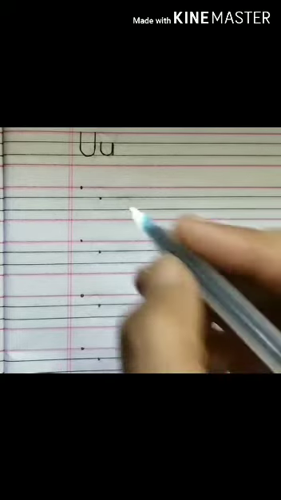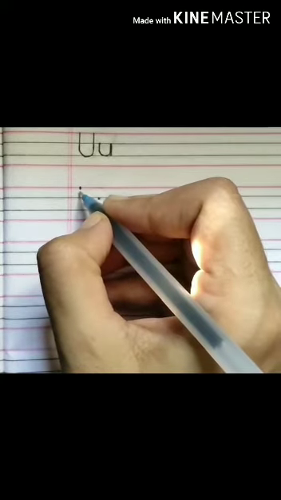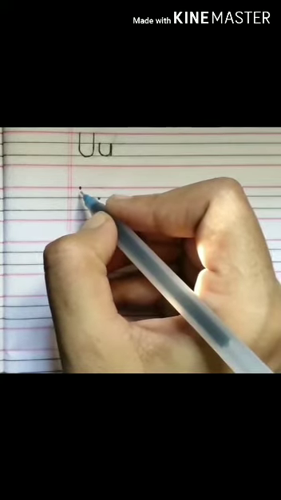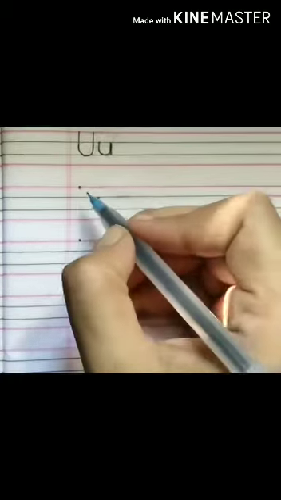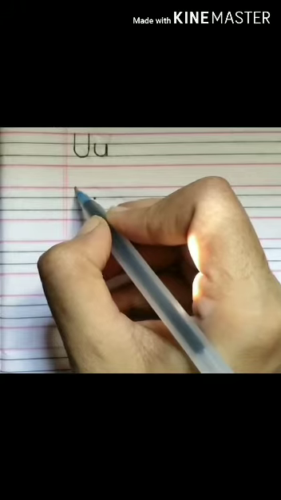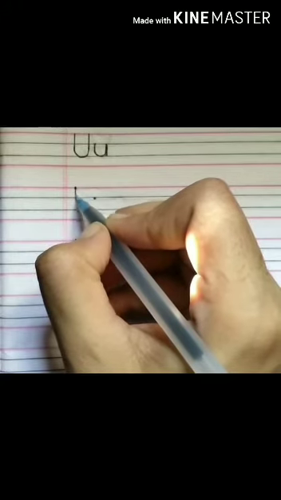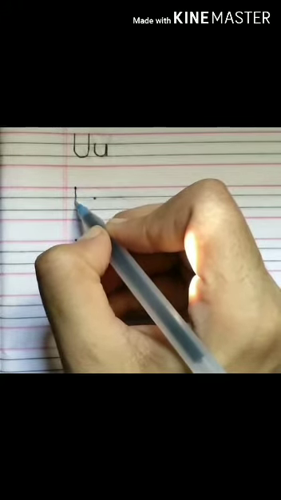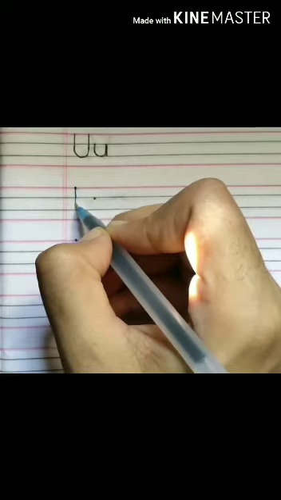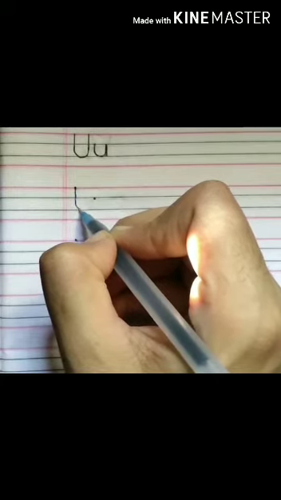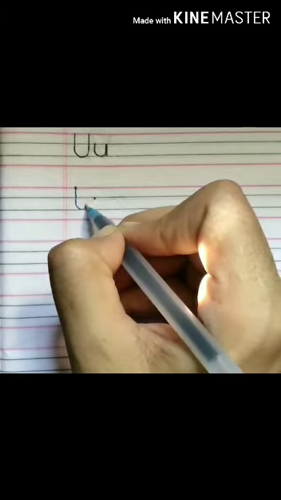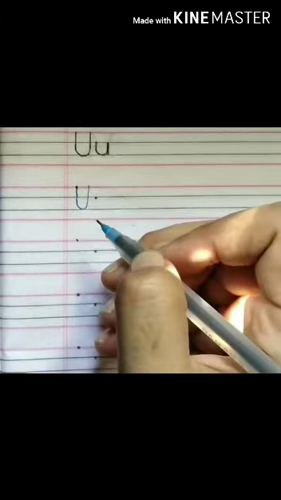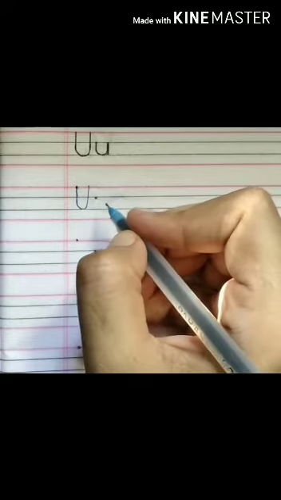For making uppercase U umbrella: put your pencil on the dot and then make a small standing line crossing the first blue line. Then start taking a curve, touch the second blue line, and then again take it towards the red line. This is U, umbrella.